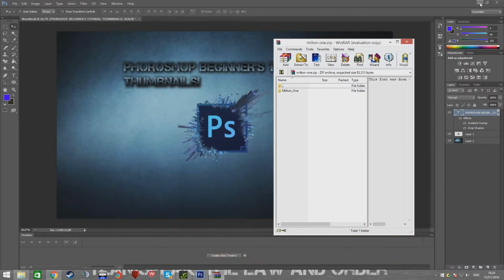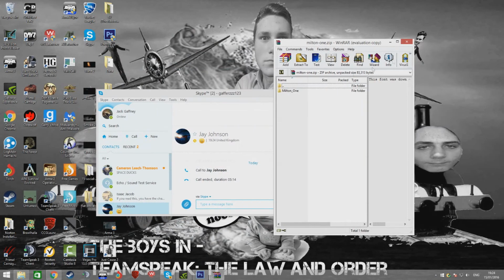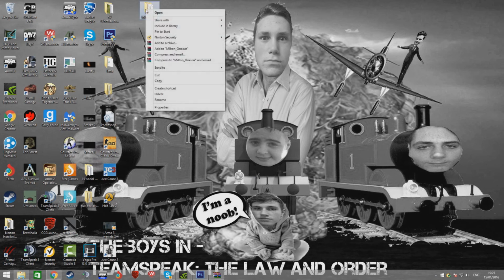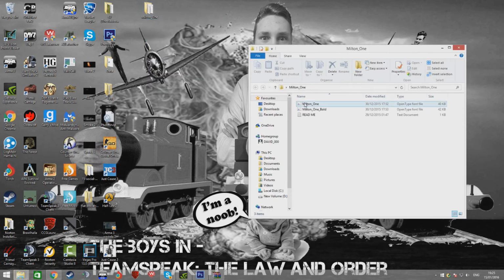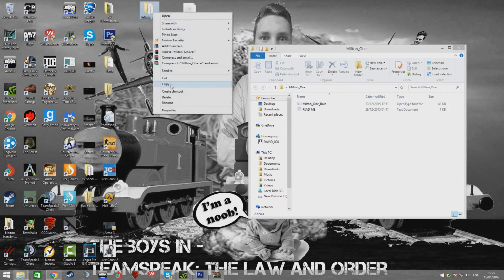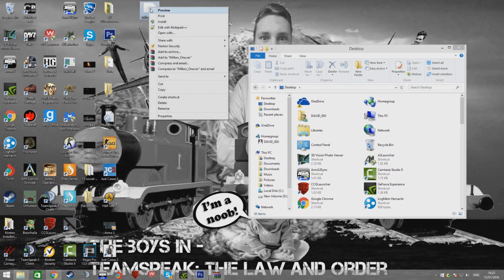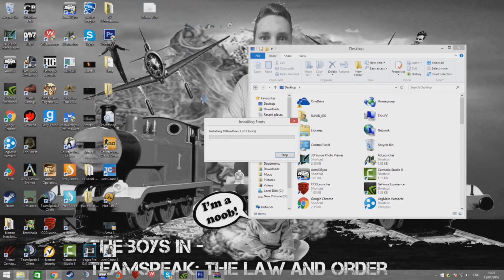So we can minimize, get rid of all this, and then drag the double dotted file, this one, sorry, and open that. Then we want to drag this one out actually. Get rid of this. So we've got our Milton 1 file here, and what we do is right click, install, and then it'll say installing one of one font.